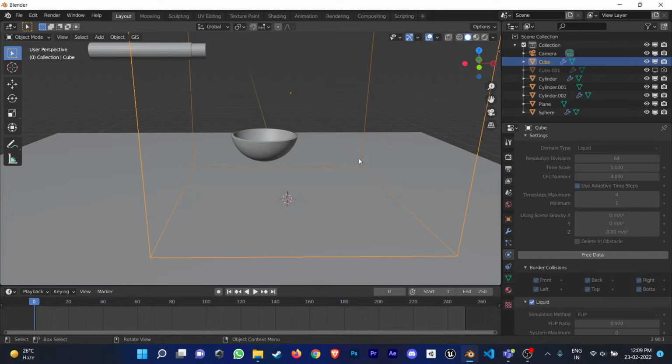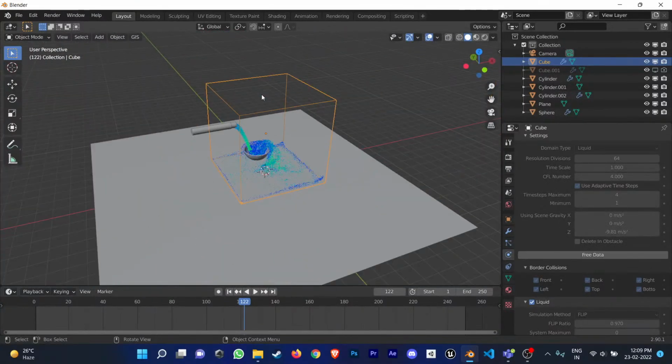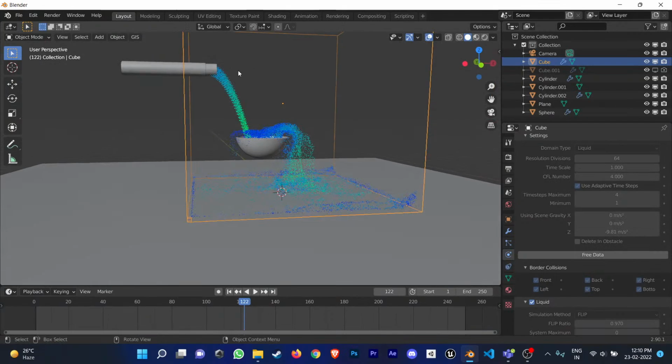Okay, let's just now hit the play button, and you can see that it is a bit more detailed, but oof, the water is getting overflowed because the outflow of the water is not fast enough to pull everything down. And other than that, as you have noticed, it is a completely different simulation than the last one at 32. So every time you increase the resolution division, you will get a different simulation. This is the fun about Blender. So yeah, okay, moving on.